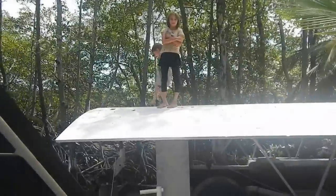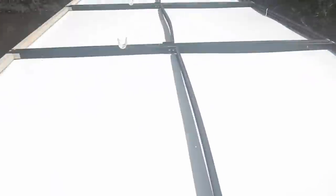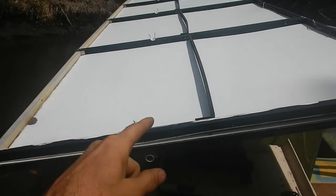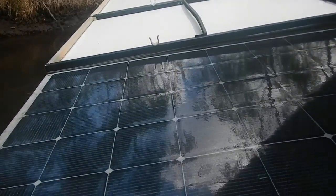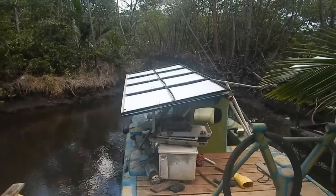I could take these solar panels and put them up there. If I do that though, I want to make sure I can flip them upside down so they're not always in the sun. Because these solar panels are the plastic ones, the flexible solar panels - they don't last as long as the glass ones because the surface is plastic. However, if you keep them out of the sun most of the time, they do last a really long time. The big advantage of these over the glass ones is that these are a lot lighter.